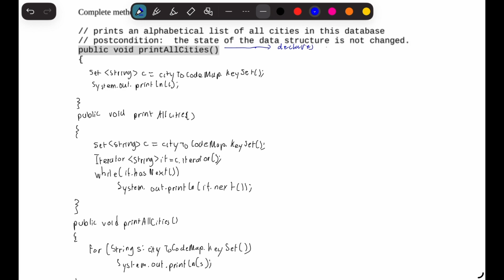This declares a method that prints all cities. That's your return type, which is nothing.